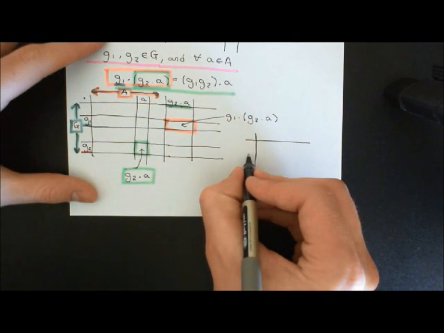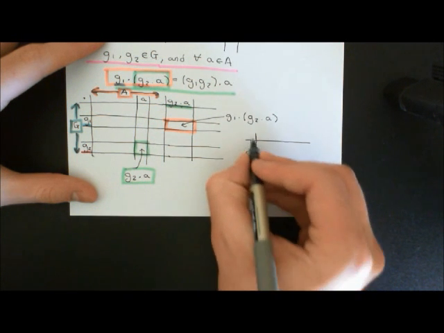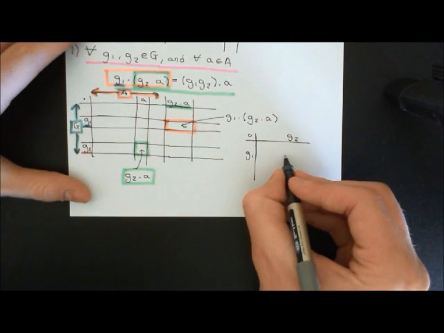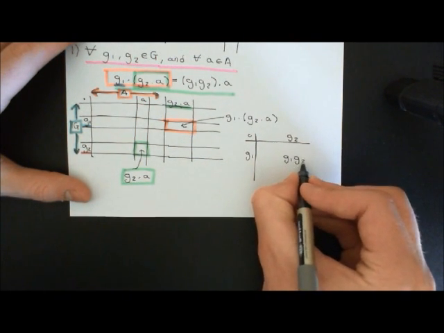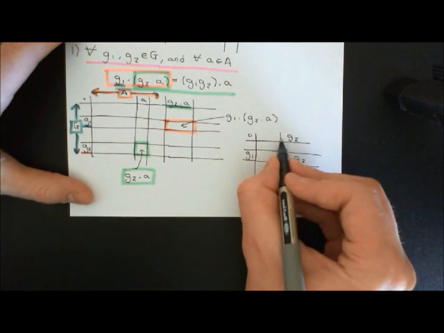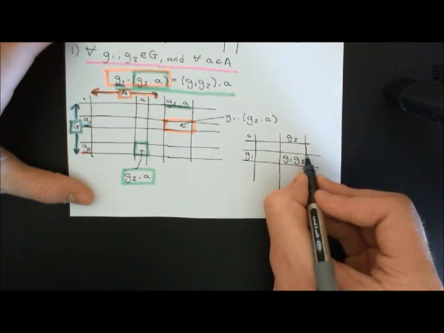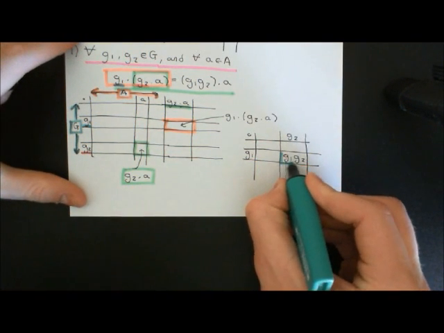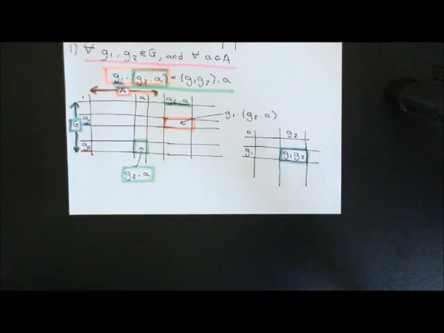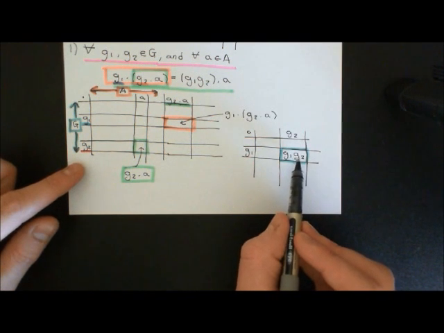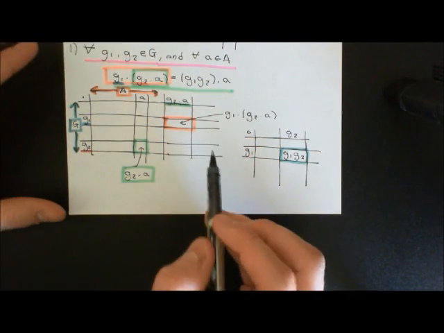So what we're going to need is g1 in the group composition table here, and the element g2 in the group composition table here, and what we're then looking up is what is the answer to g1 composed with g2. So we look at the row dedicated to the element g1, we look at the column dedicated to the element g2, and we get this answer, g1 composed with g2, and we get some answer that is again within the group. Then what we're going to need is the row dedicated to this element g1g2 in the group action composition table.